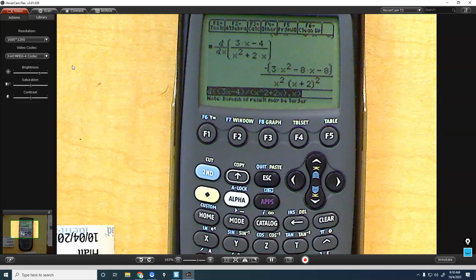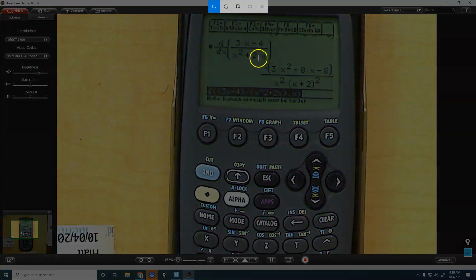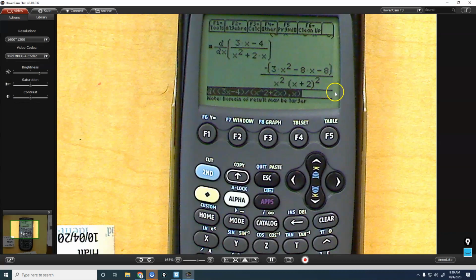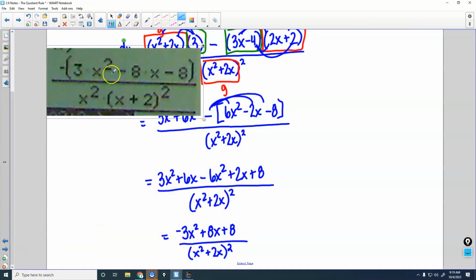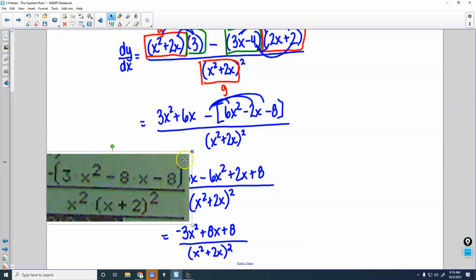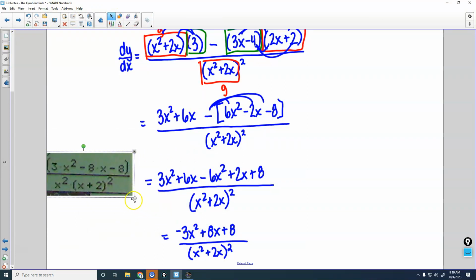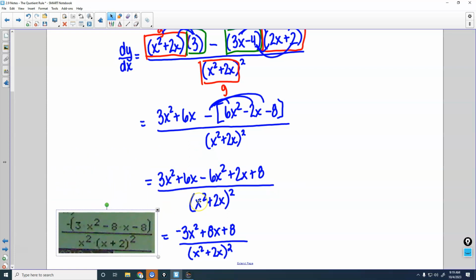x squared times x equals x to the third. Let me show you, because sometimes this will come up. You never know what they might give you. So these two are going to be equivalent right here. We're trying to make what we've got match this. In the numerator, that's pretty simple. They just factored out a negative, right?